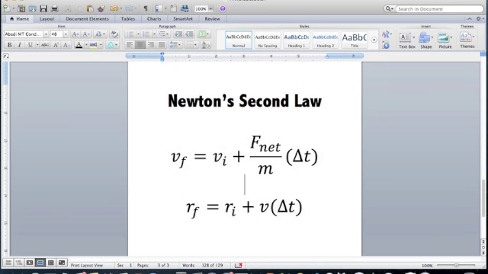Specifically, we will be looking into the concept of an object moving at a constant velocity and how this results from a net force equal to zero. We will then be able to compare the motion predicted by the use of Newton's second law with the motion of the object in real life and compare our findings.